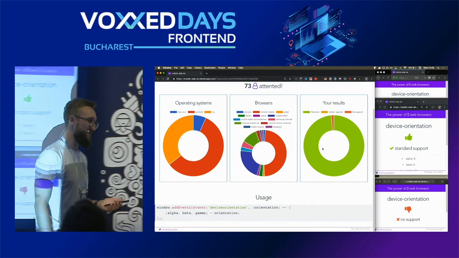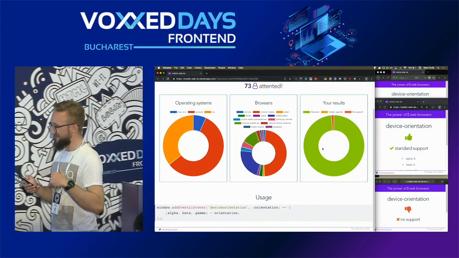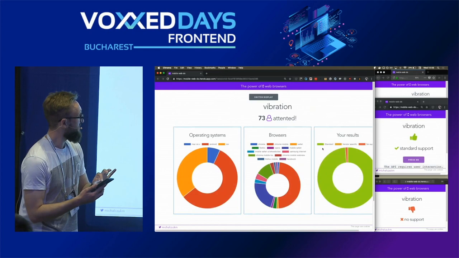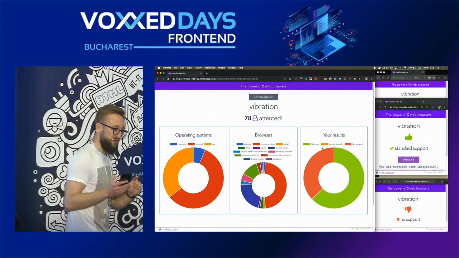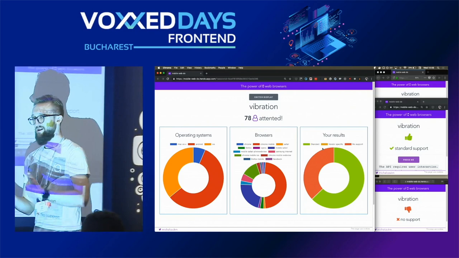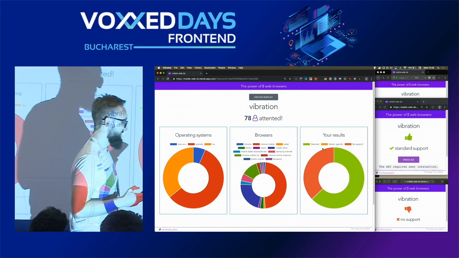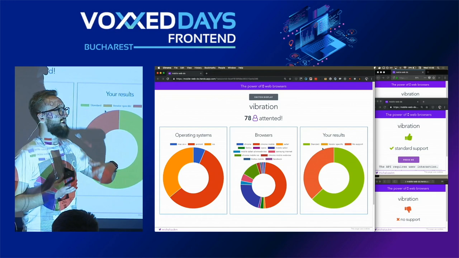Okay. Speaking about the sensors, about what we can use in our phone, this is my absolutely favorite API. The vibration API. It works only if the event from the user, the real click event, will come to the browser. You cannot fire it programmatically. It really has to be from the user, thankfully, because by this API, you could drain the battery out.